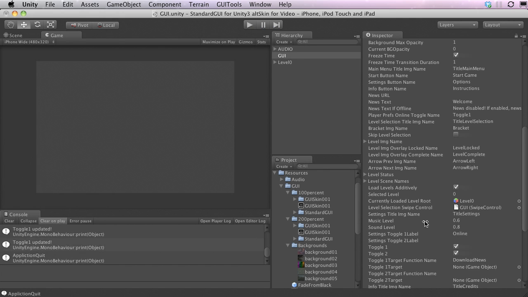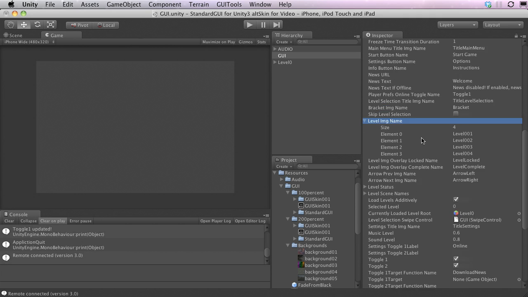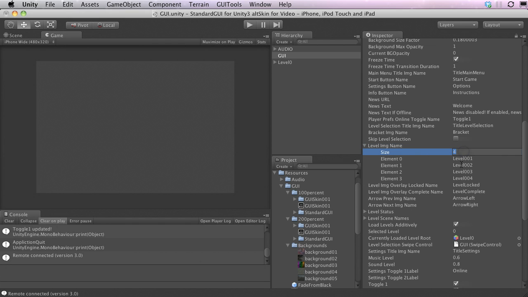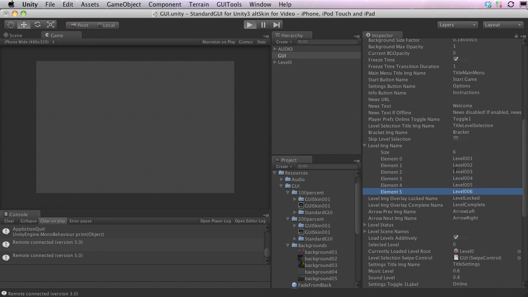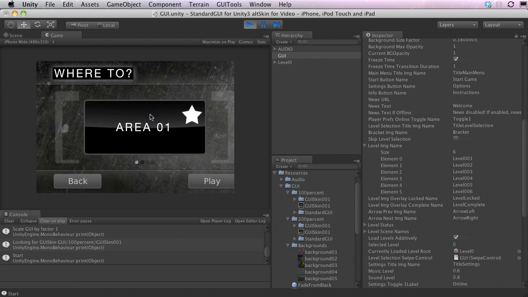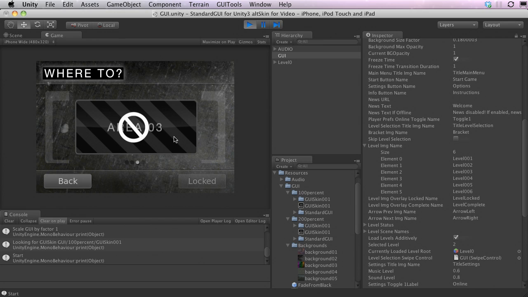Now let's have a look at levels and the level selection. Our game has more levels than the example, so we'll add those. Let's change the size of the level image name array to the number of levels we have and put in the name of the images. Notice how we're not giving it the actual images, but just the names of the images. The reason for this is that when the script runs, it checks what device it's running on and which resolution it needs to load. It then looks for all these images either in the 100% folder or the 200% folder.